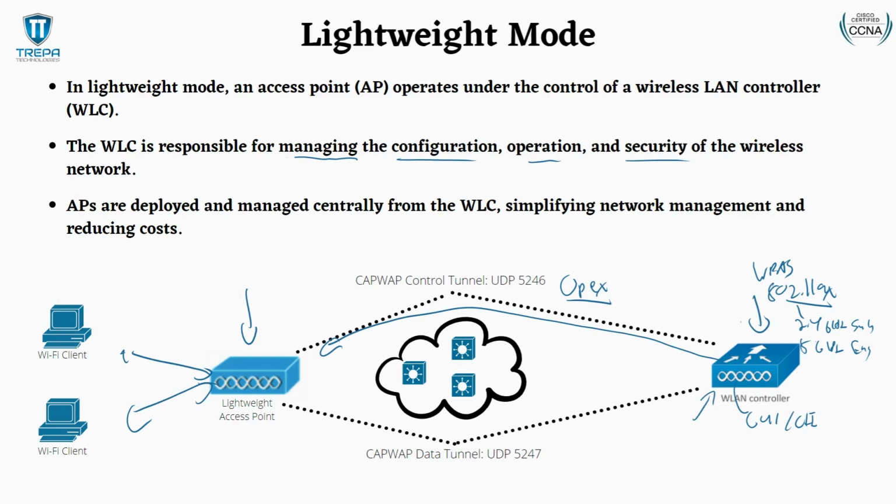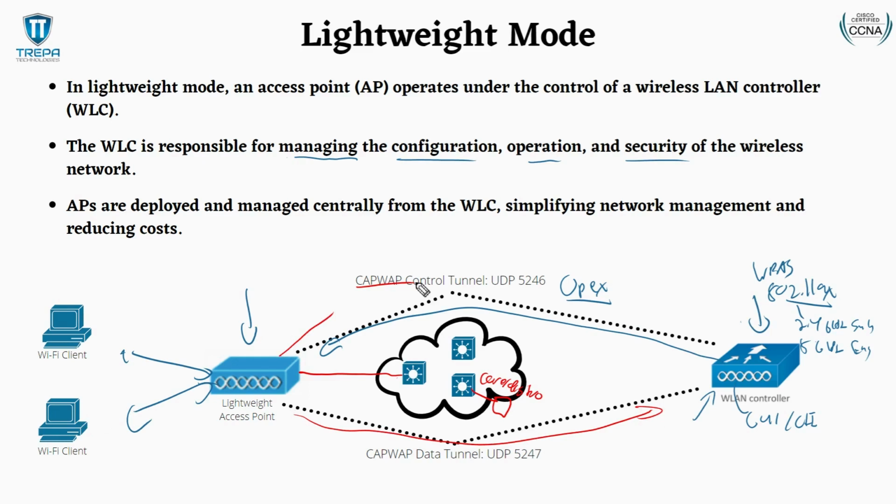And that WLC in lightweight mode is going to typically sit on your campus network. Okay? So that means these lightweight access points are connected to your distributed system, so probably an access switch. And then that wireless LAN controller should be probably in the core or distribution layer of your Cisco 3-tier topology. And then all the traffic, and we're going to get into this, that's sent from any Wi-Fi enabled device or Wi-Fi client is actually going to get sent back to the wireless LAN controller via these CAPWAP tunnels that we're going to go over.